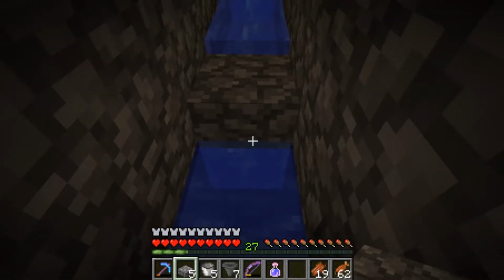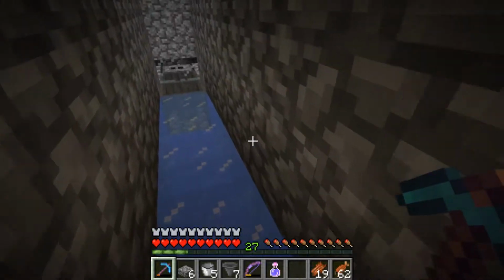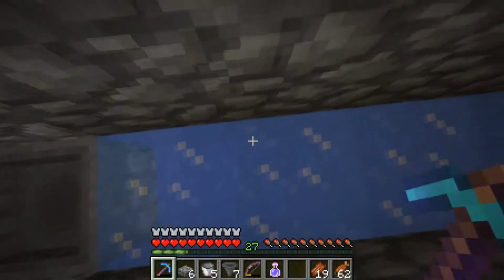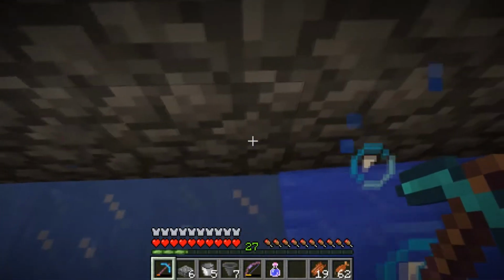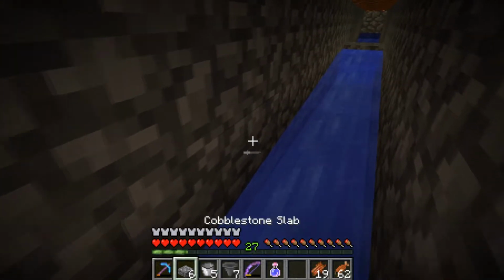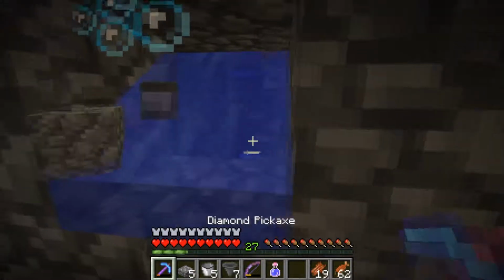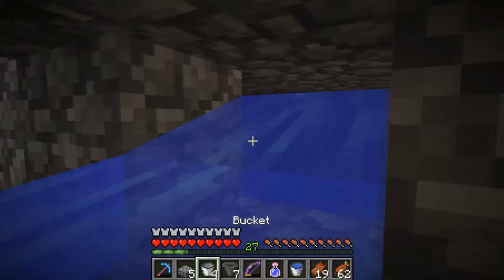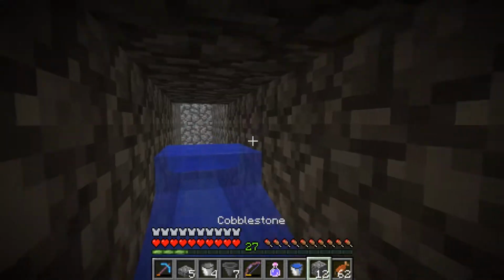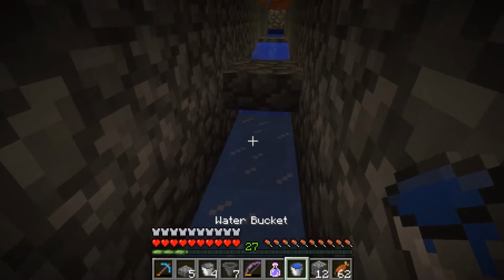But you know what? Let's just go ahead and plug this, walk over, get rid of this. All of this should now be ice. So let's count seven. One, two, three, four, five, six, seven. And then we get our half slab. We need our water back. Go ahead and plug this back up, and put our water source back in.